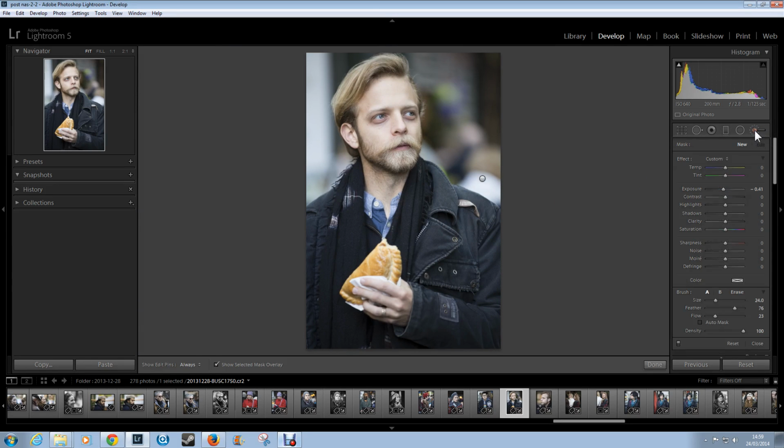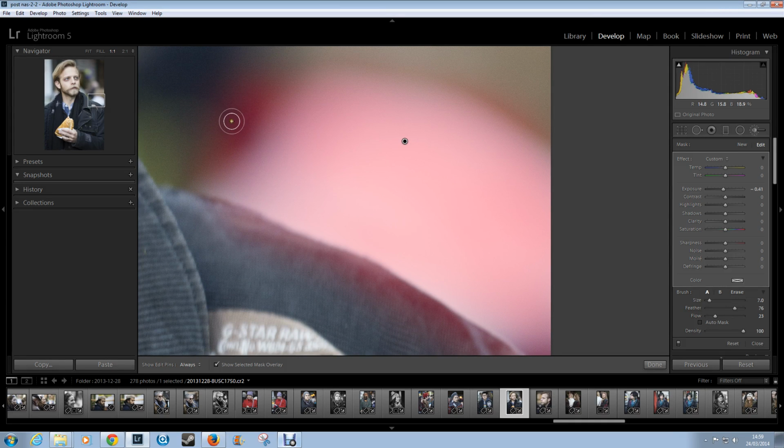I could go back into the adjustment brush. You can see the little nodule there, and there's where I've been painting. Now I'm not really happy about that darker spot there. I really probably didn't want that in there. So if we go back in and we use the one-to-one up here to zoom back in again, I'm not really sure about this area. But if I hold down the Alt key or the Option key on a Mac, what I can actually do is start to take that out, and it will erase it away from the image. So here we go. That's probably about right.